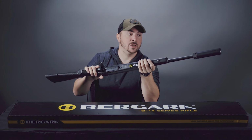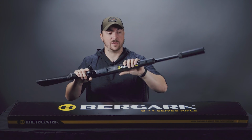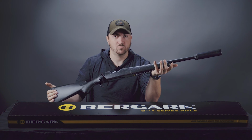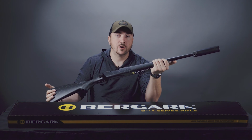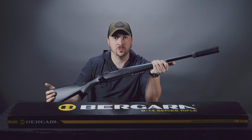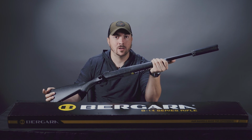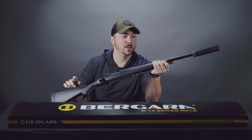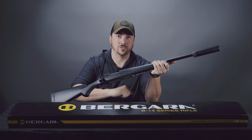Overall, this is a great whitetail rifle, especially for us Yanks here in the Northeast, but if you do some other hunting that is out to 300 or 400 yards, something like this would be a really, really good choice. They are guaranteed to shoot 1 MOA, but honestly, if you know what you're doing and you use good ammo, you can really about cut that in half. So they don't guarantee half, they guarantee 1, but these will shoot really, really well.